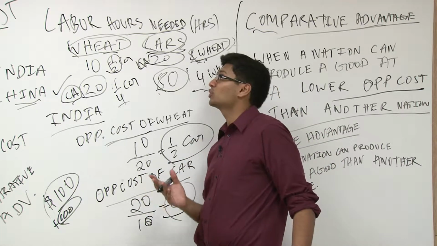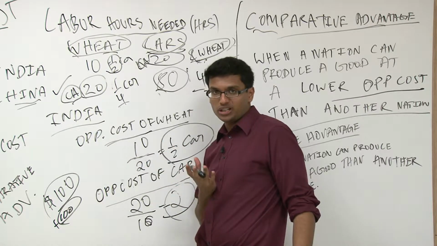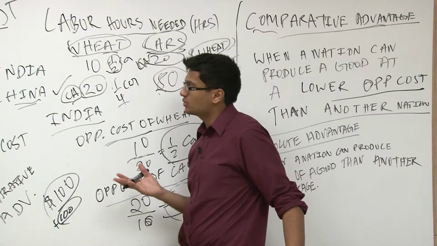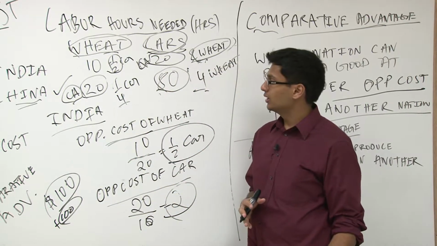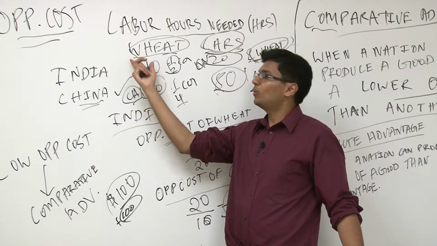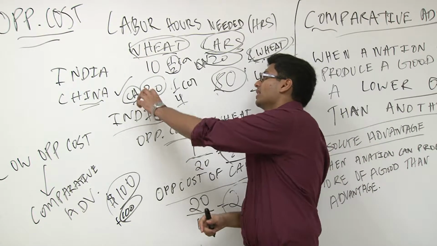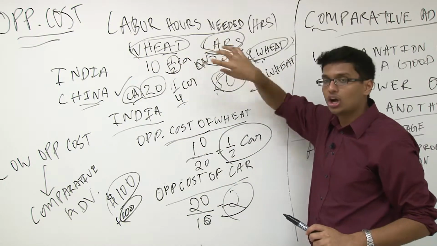What is comparative advantage? Well, we said the comparative advantage basically states that a country has a lower opportunity cost, okay? So we compared two countries. We said India, China. We had two products as a reference, wheat and cars. We figured out the opportunity cost. We kind of took India's opportunity cost in wheat, and we said, well, how do we figure that out? Well, you take the number of hours required to make wheat, and you divide it by the number of hours required to make a car.